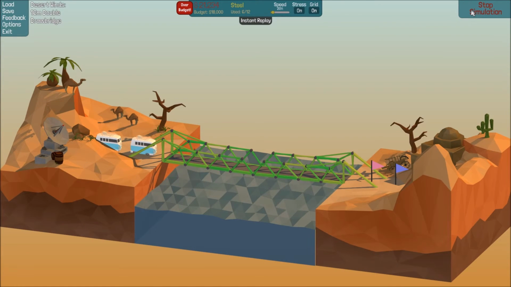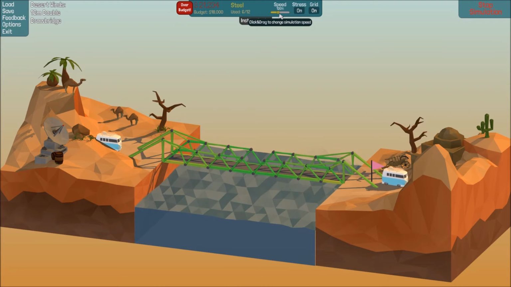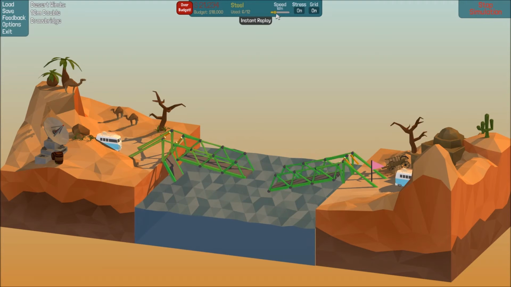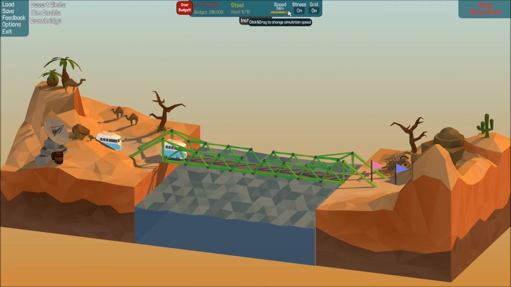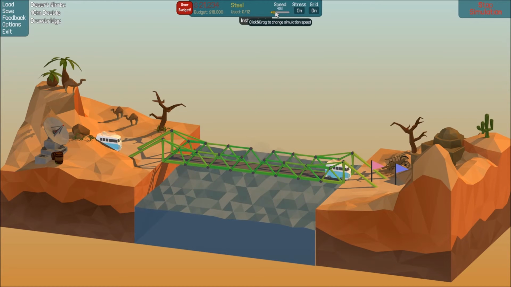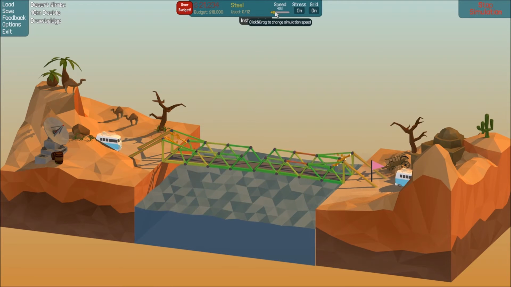Let's see, does that work? Does it help at all? Speed it up till it goes over. Let's go over. What just happened? Stop simulation, start simulation. Go through. And then slow it down. Well, actually it breaks. Lifting it up, lifting it up.